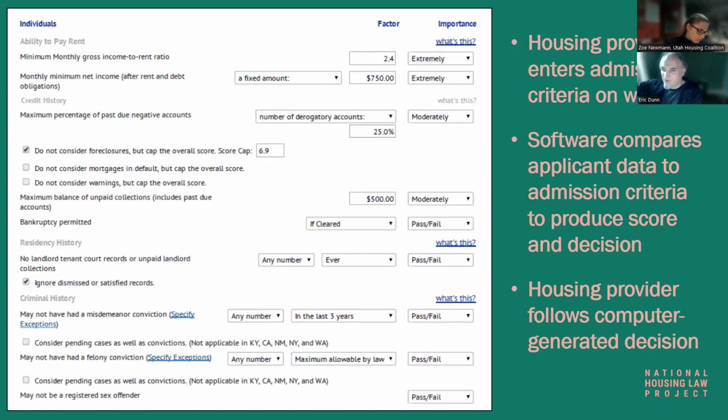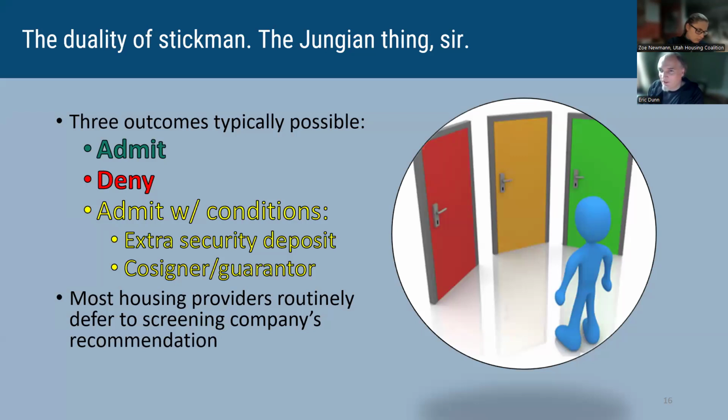But the landlord is going to use these menus and check boxes and so forth to put in the criteria they want, and then the computer system is going to tell the landlord whether the person qualified and should be admitted, or if they didn't qualify, they should be denied. And then a lot of times you'll see a third category, where the person might pass the background, the criminal history and behavioral type issues, and they'll say, okay, you're not denied for that, but you don't have good enough credit, so you need a cosigner, or we're going to charge you a higher security deposit. So that's often called an acceptance with conditions, or a conditional acceptance.